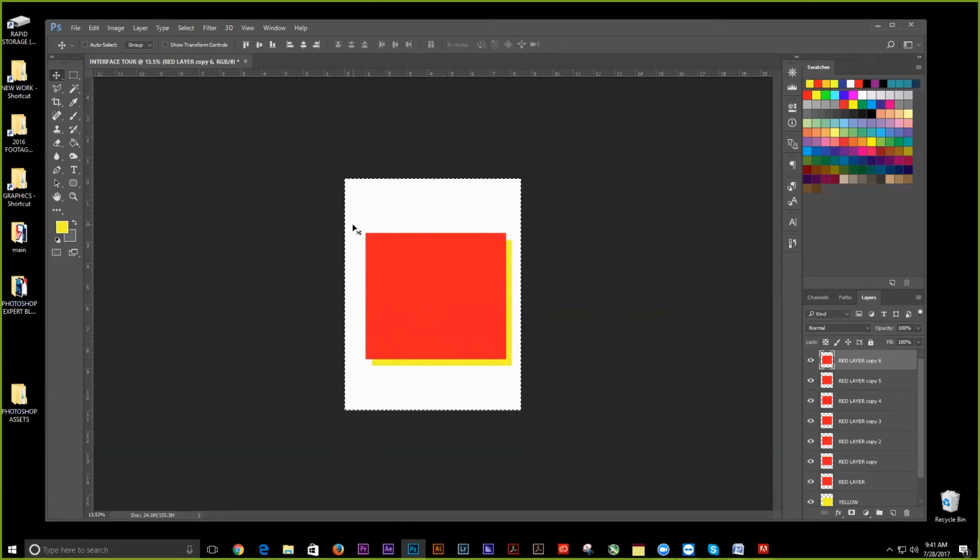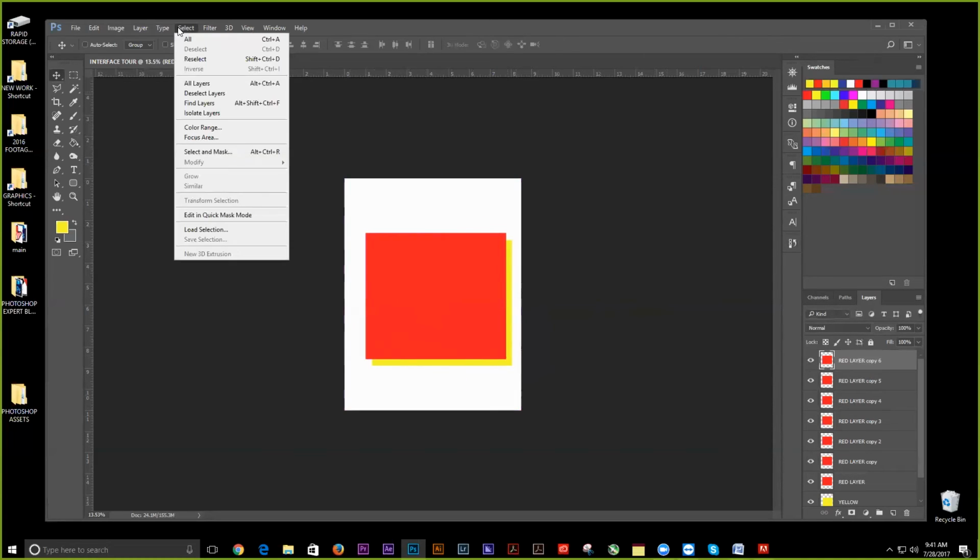And to deselect is Control D. So get into the habit: Control A, Control D. What is select all? Well, you could be selecting all on text, on images, just to move stuff over, etc., etc.